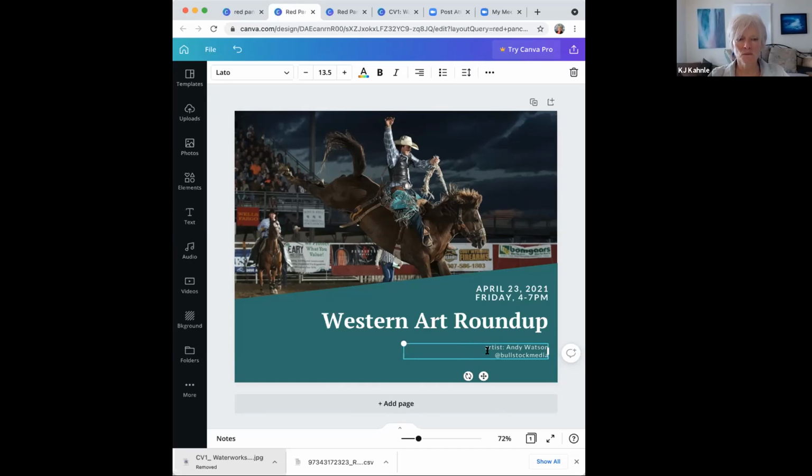I want to be able to move this around, but you see that I have my ID bar here. So there is an icon right here that I can click and drag this type. If I wanted to rotate it, I could also rotate it. You know, maybe on this one, we'll stick Andy's information right there.